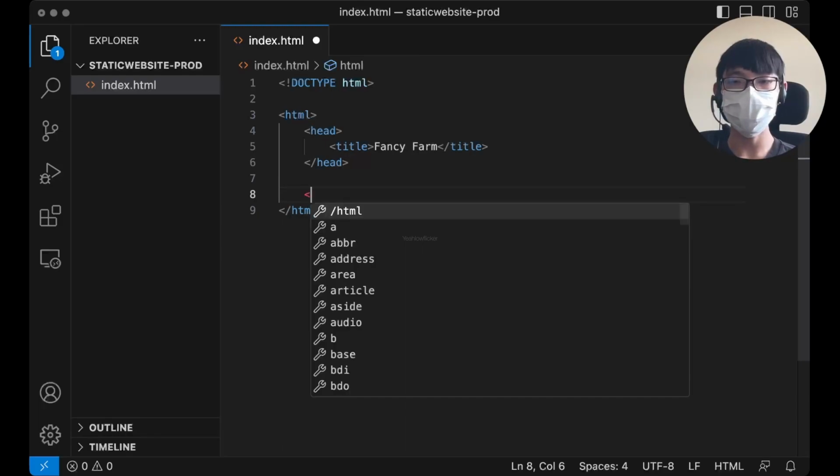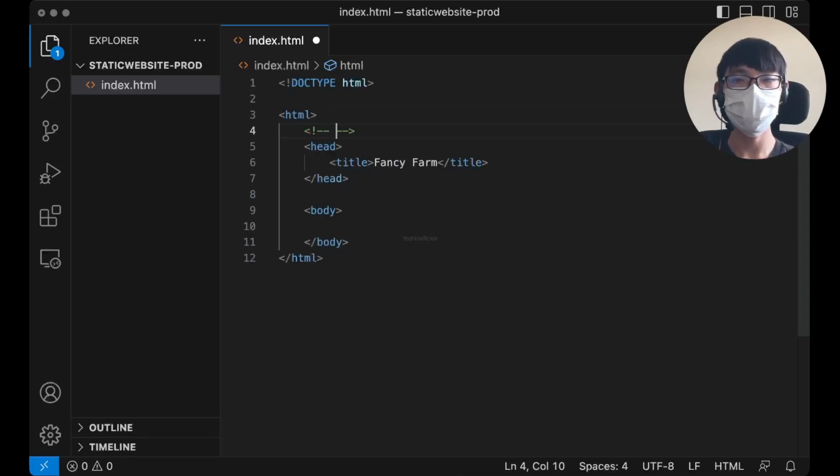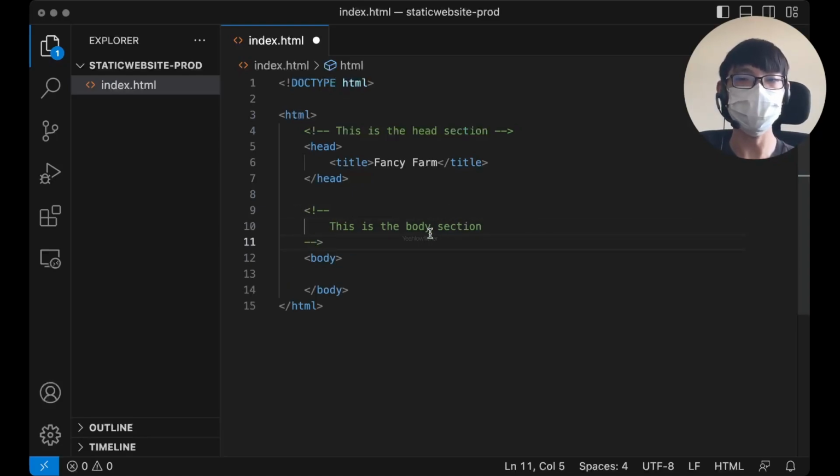The other major section is called body. This part is directly visible to the user, and this is where we put all of our designs and all of our elements. Let me first show you how to write a comment in HTML. We use this symbol, and it is highlighted in green. We can write our comments within these two arrows. We can also create multi-line comments. Within these two arrows, we simply create a new line, and it becomes a multi-line comment.